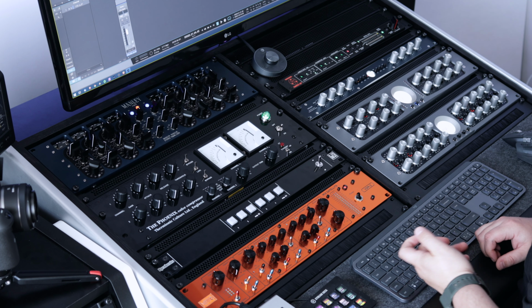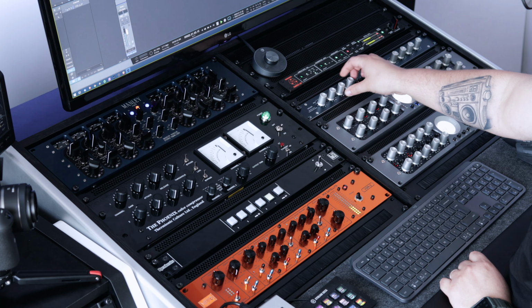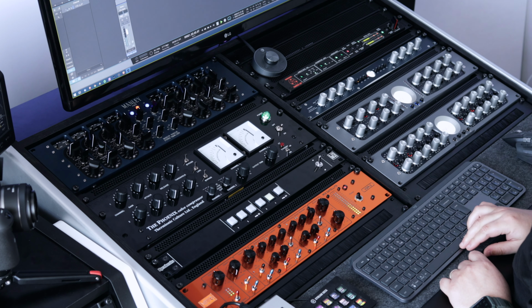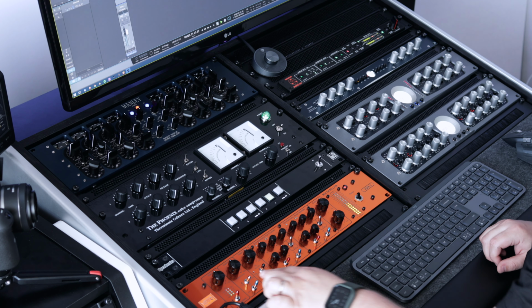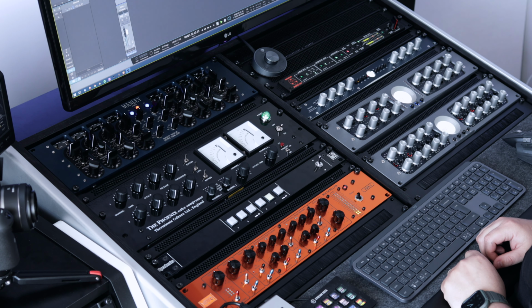On insert 1 on the VSM we have parallel capabilities. Just like this we can engage the parallel chain. As you can hear, I have the envelope with some extreme settings. Cutting the attack, adding sustain. Now I can engage the parallel on the VSM. And just like that, I have parallel processing on the envelope.